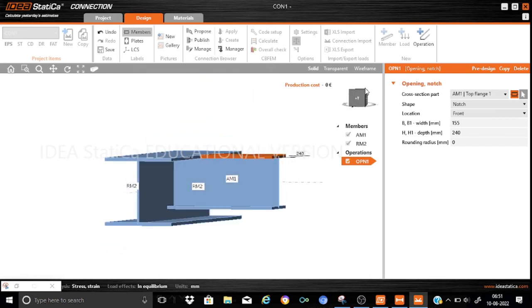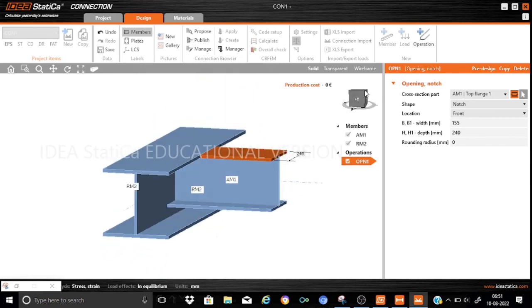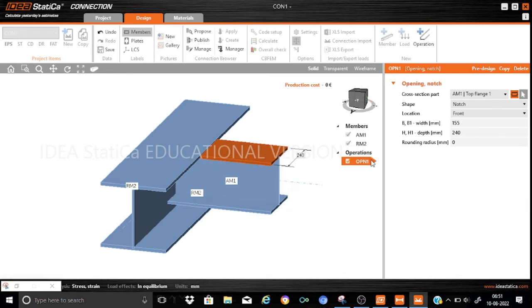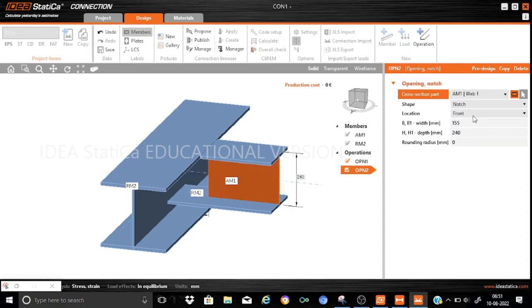Now similarly we want to incorporate a notch in the web of AM1. So we can just copy this one and utilize it for generating a notch in the web of AM1. Instead of the top flange, we'll select the web, and we want a notch, and we want it on the rear side.